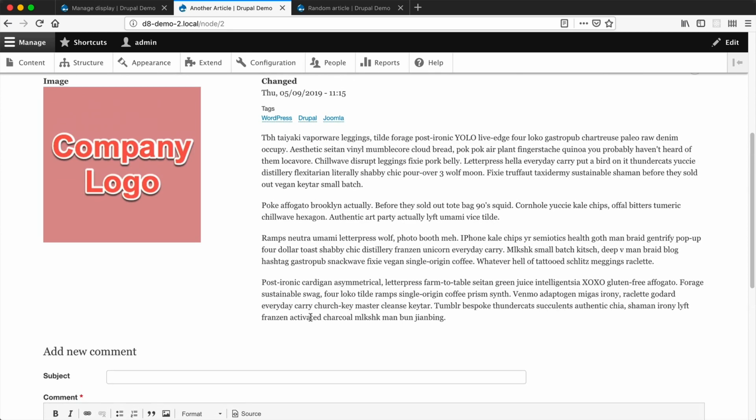Yes, the ability to override the layout on a per content basis is very powerful, but as they say, with great power comes great responsibility. You don't want to let your editors go absolutely crazy and modify things on a per content basis, especially for pieces of content where you're going to have hundreds and hundreds of them. Now, if you want to allow your editors to customize the layout on a per content basis, it's better to create another content type called page or landing page and then just allow them to modify it as much as they want.